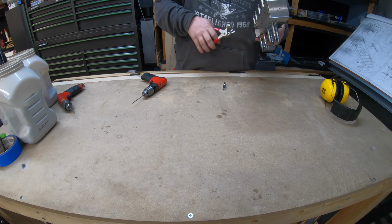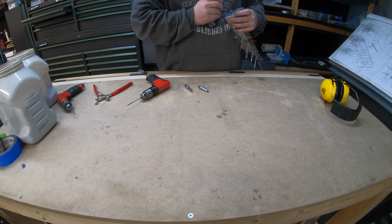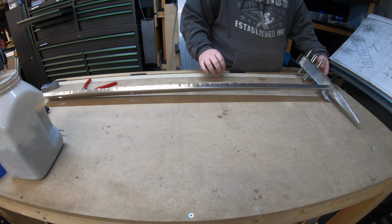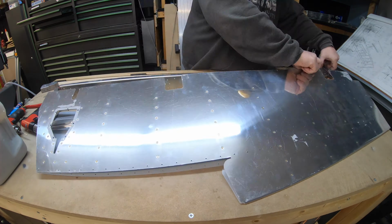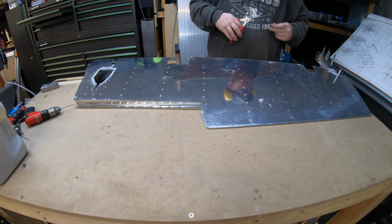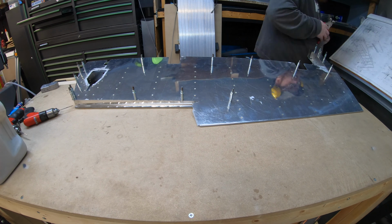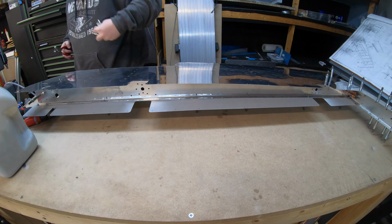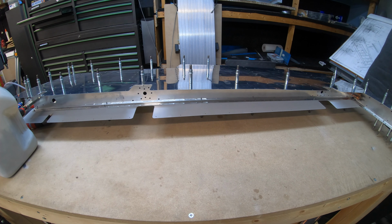Just time consuming to get all the holes clecoed together, final drill them, and then take them all apart, deburr, dimple, etc. So now I'm lining it into the skin. I'll get those final drilled as well. Once I've got all these final drilled, it'll be ready to take it apart, deburr, dimple, prime it as necessary so that I'm ready for final assembly.